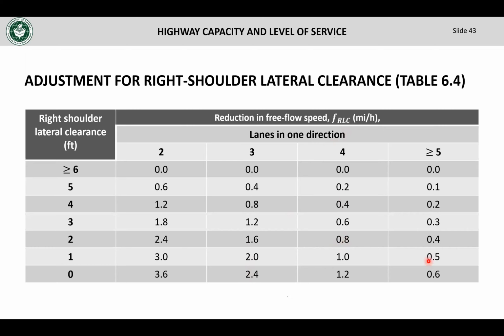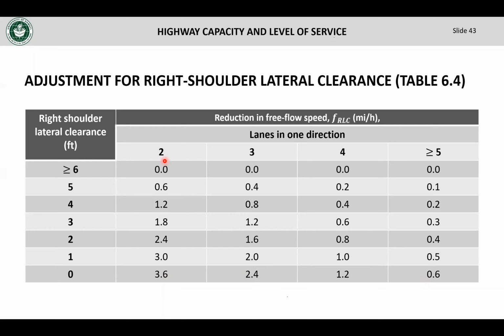So typically when we talk about how many lanes we have in a freeway, it's the total in both directions, but then the analysis is directional. So don't get confused with that. The number of lanes is important, and the other thing that is important, obviously, is the lateral clearance. 6 feet is the condition corresponding to base conditions, so 6 feet or more. If I have 6 feet or more, my adjustment is basically nothing. I will not adjust the base free flow speed for lateral clearance. But if I have 5, I will start reducing by the lateral clearance. And then if I have 0, the reduction will be a lot higher. It's 3.6 miles here, 2.4 here, 1.2, and 1.6.